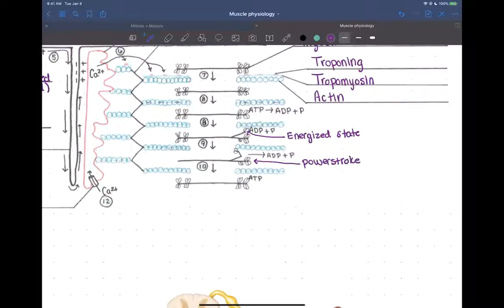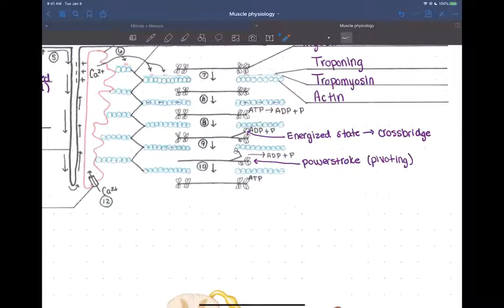Okay, so that is the pivoting of that myosin head. And this here, where we're in that energized state interacting with actin, is going to be our cross bridge that we mentioned before. So the last step in this process is that myosin needs to let go of actin so we can do it all over again. So it can grab the next segment, like the next bead on actin, and move it forward.